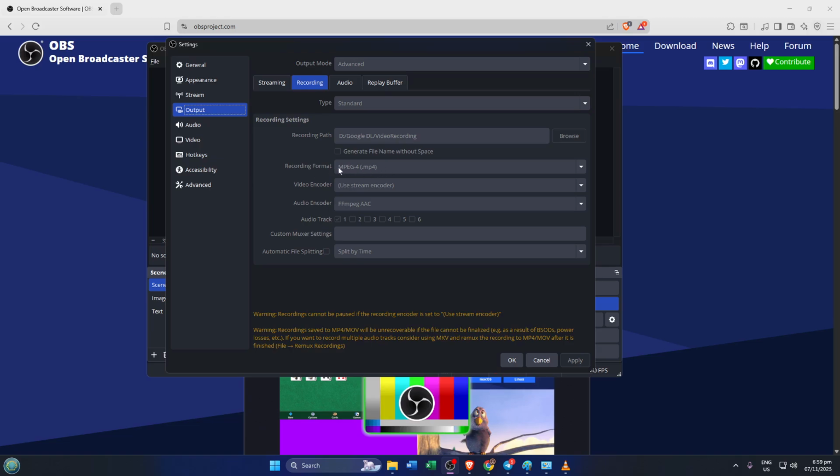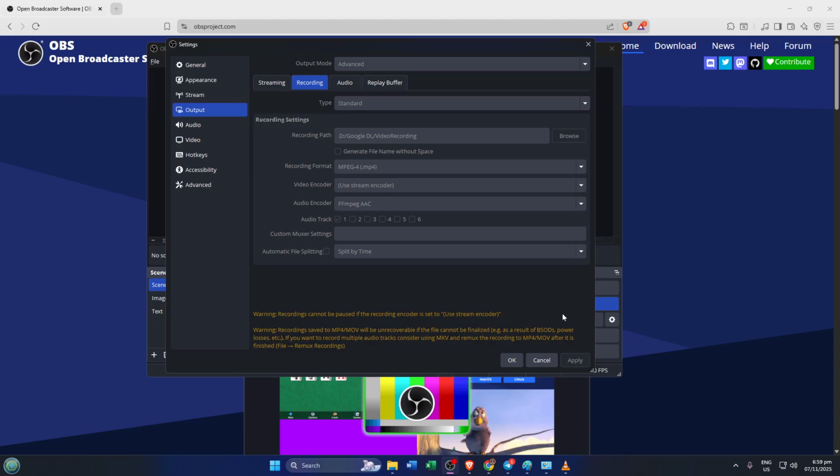Here comes the critical part. Inside that recording area, you'll spot an option called Recording Format. This is a drop-down menu, and by default, it'll probably be set to MKV. MKV format is great for certain use cases because it's resilient to crashes. If something goes wrong while you're recording, MKV files are less likely to get corrupted. But for most editing programs and direct playback, MP4 is the go-to standard, especially if you want easy compatibility.